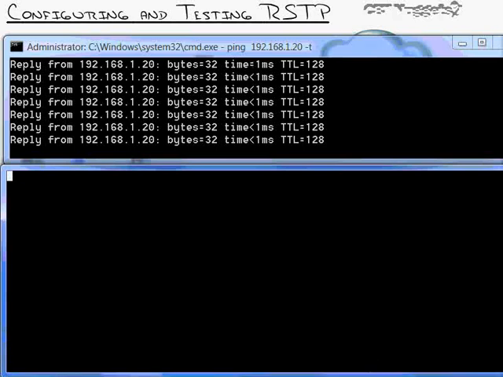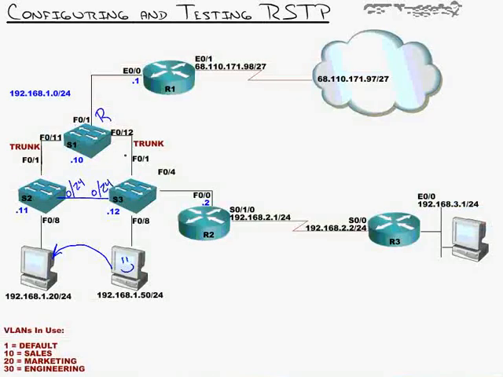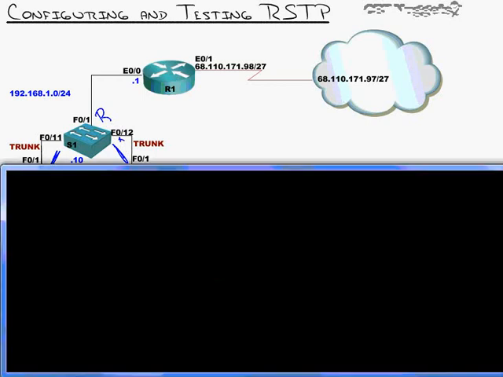I'm going to jump over to switch number 1, which, since this is the root for all VLANs, these are the active links that are going. This one down here is blocked. So I'm going to cause the same failure and shut down FastEthernet 0/12, and let's see how long it takes the PC to recover.